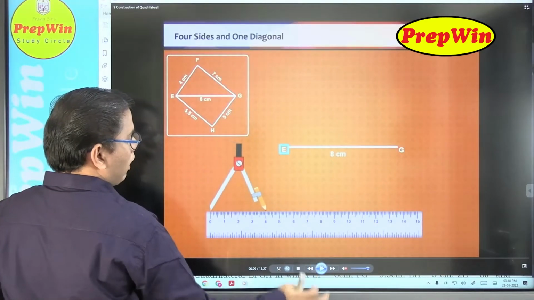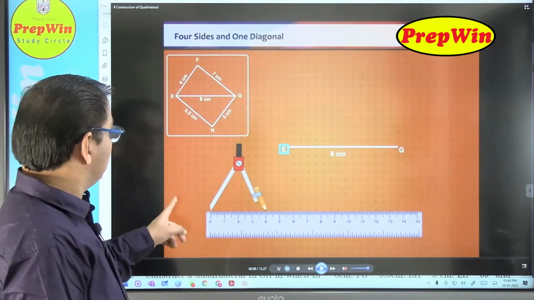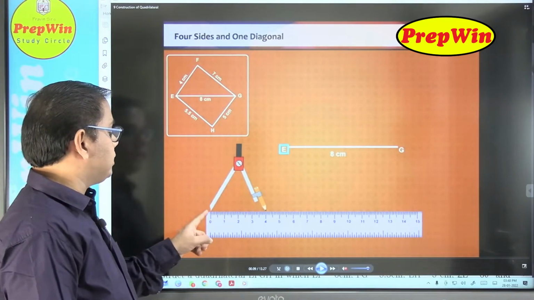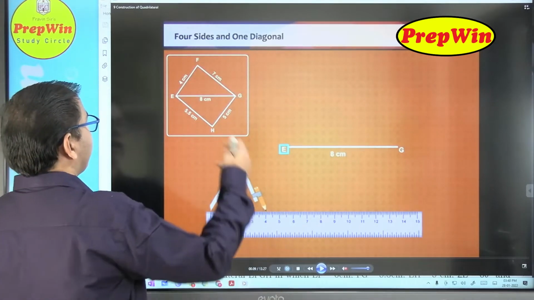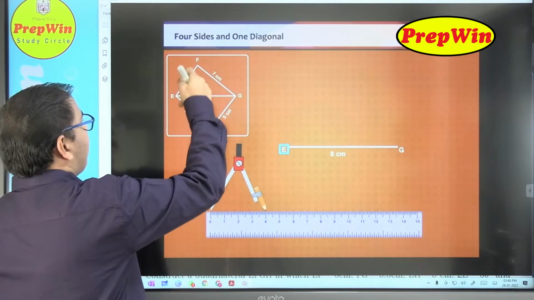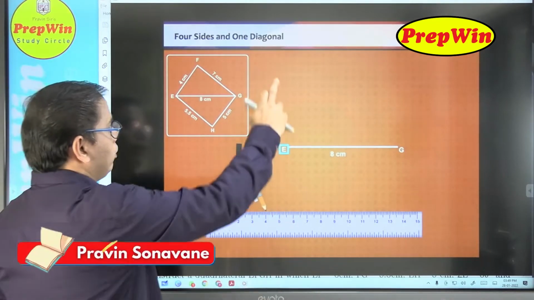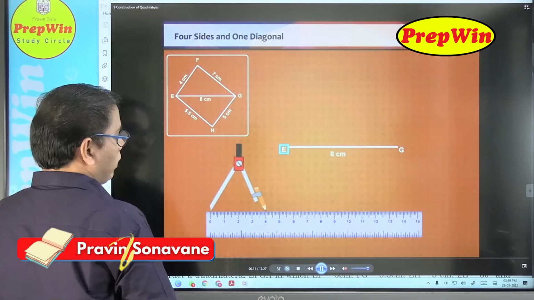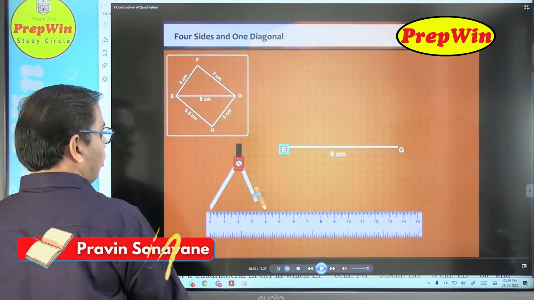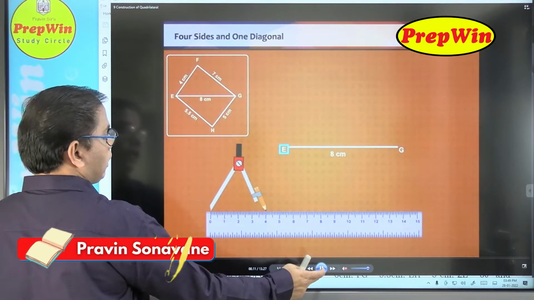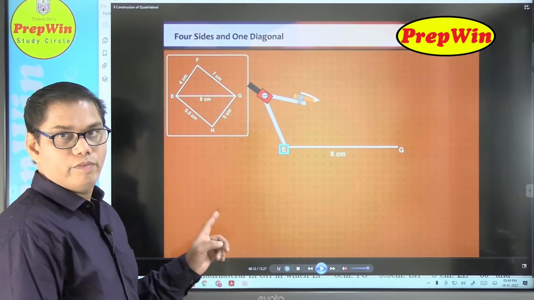Now look here, on the compass. This is a compass and a scale. On this, first you will set the distance between your pointer and pencil as 4 centimeter. EF is 4 centimeter. So the pointer will be placed on E and you will draw an arc for F. Pointer was set to 4 centimeter first on your compass, then pointer on E and you are drawing an arc. Have you drawn this arc?